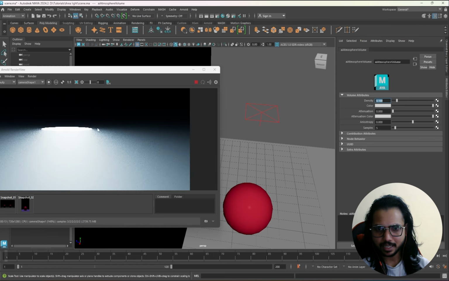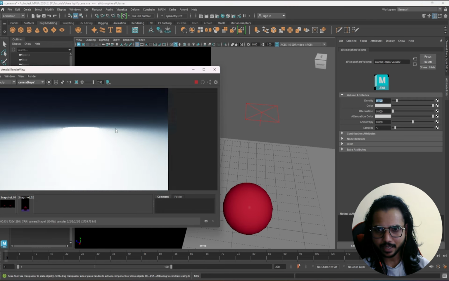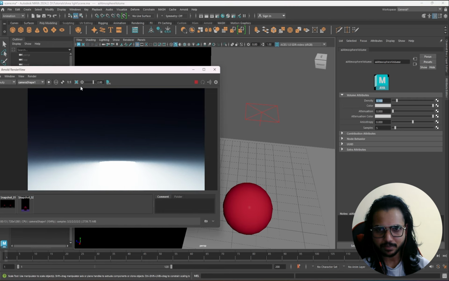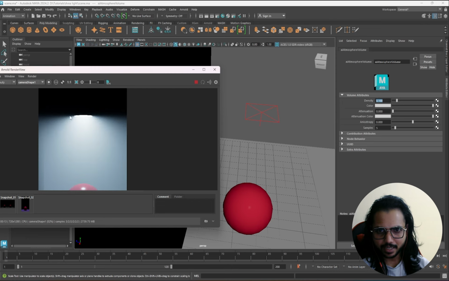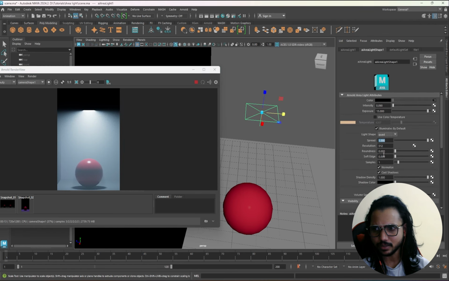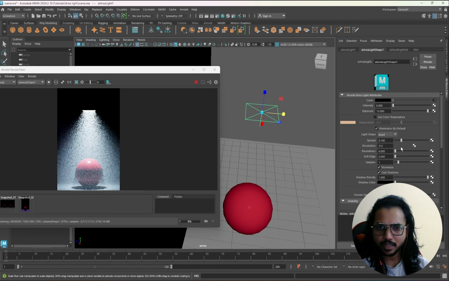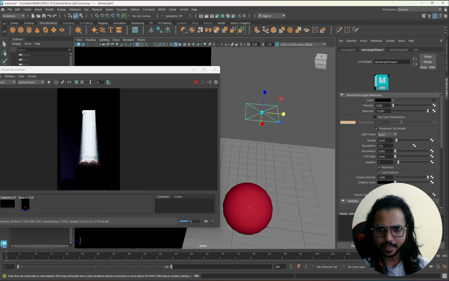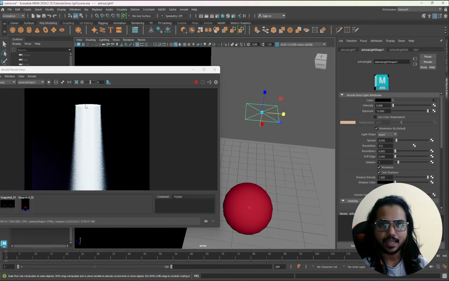So you can see it only lights an area up till this one, and all the attributes which you are seeing here is from the indirect, and by default the light casts light till the 180 degree of its surface. And let's go back to the light spread, and if I decrease the spread, you can see it focuses the light onto the areas which is perpendicular to the light surface. If you want to mimic the effect of a spotlight using Arnold area light, this is the option. You can adjust the spread and it will act as a spotlight.